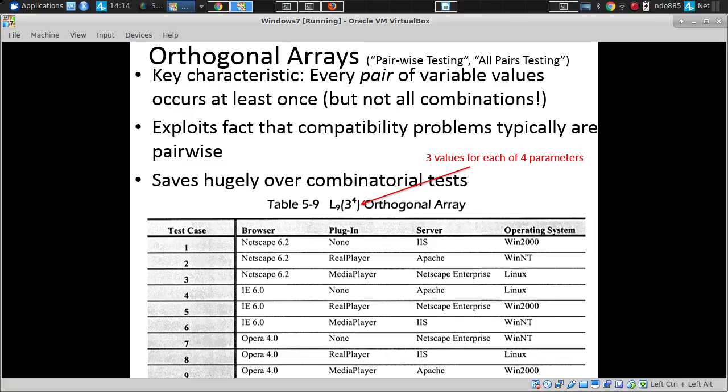And we consider each field in the form or each underlying technology in isolation. We say we try all possible equivalence classes and boundary values for this guy, this guy. These are three different fields in this. Okay, we could do that, but the problem is it's not getting at this compatibility issue.